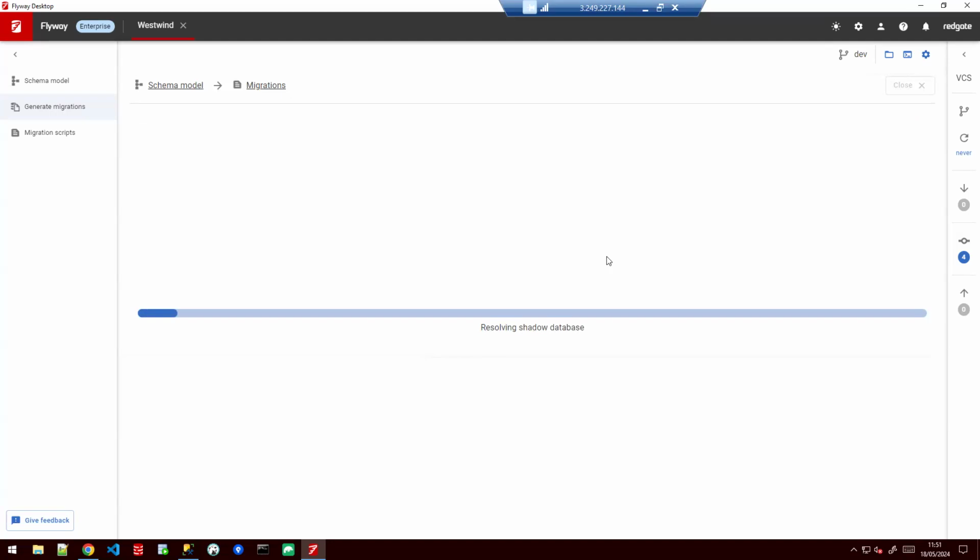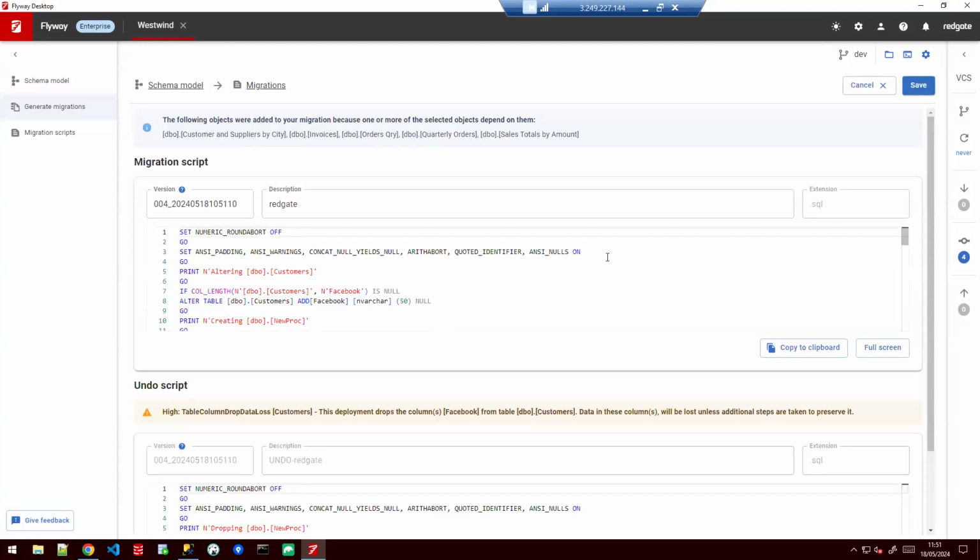And what this is going to do is in line with our options that we've set for the project, and this can include filtering objects out, this can include how we're actually going to structure our deployments themselves, also including things like automatic scripting out of dependencies as well. And in fact, that option is turned on here. We can see that there are some dependencies with some objects, and we're going to capture that into our script.